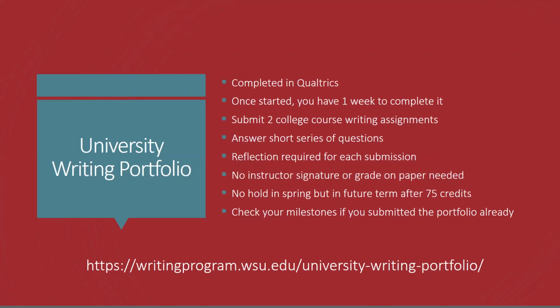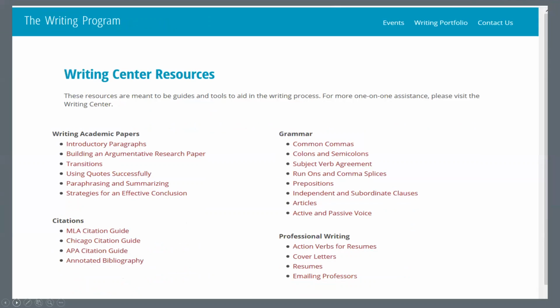The next screen is the writing program, which has some really great resources. When you're doing all of this, I suggest you take advantage of some of those resources. You can go to this website and there's lots of information and resources that you can use. We have the resources at WSU, so you might as well take advantage of them, especially now when you're doing so much online.